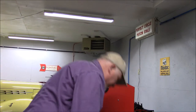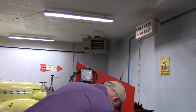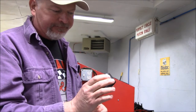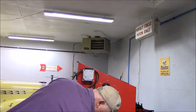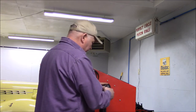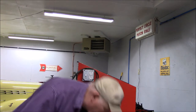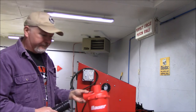So, in order to get this hose to fit on this, which doesn't, I had to dig around my basement and I came up with a plastic bushing I had laying around there. It had a funnel end on it, which I cut off, and that fits right in here. I'll put some silicone on it, then we'll probably hit the hose with the heat gun and just work it onto there and either put a zip tie or a hose clamp around this, and then the other end of the hose goes on to your cyclone end, and your shop vac will go into here.